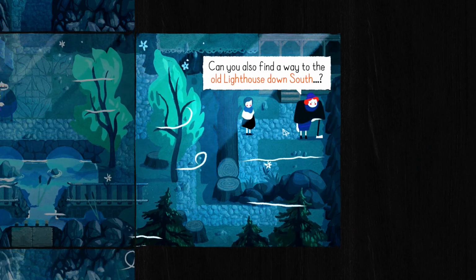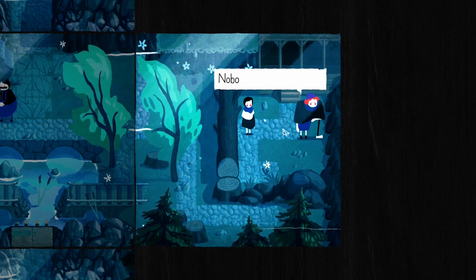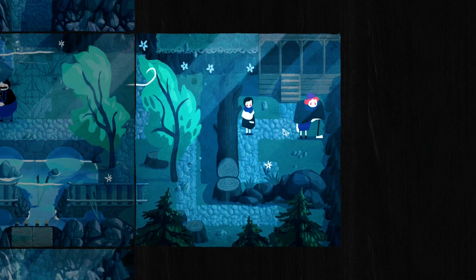Can you also find a way to the old lighthouse down south? We just know the keepers built a moat to keep the riffraff out. Nobody's seen him in years.